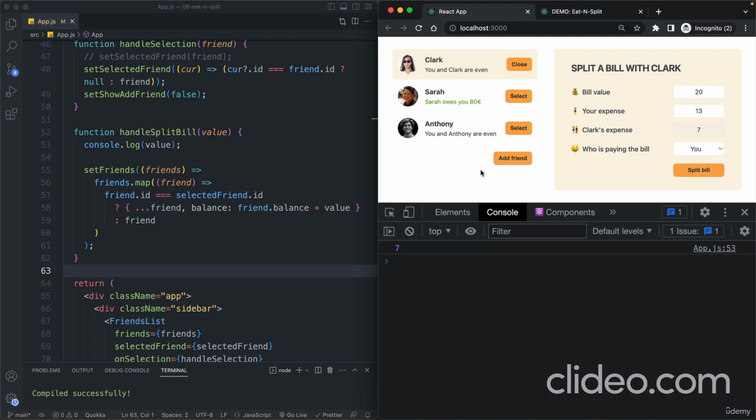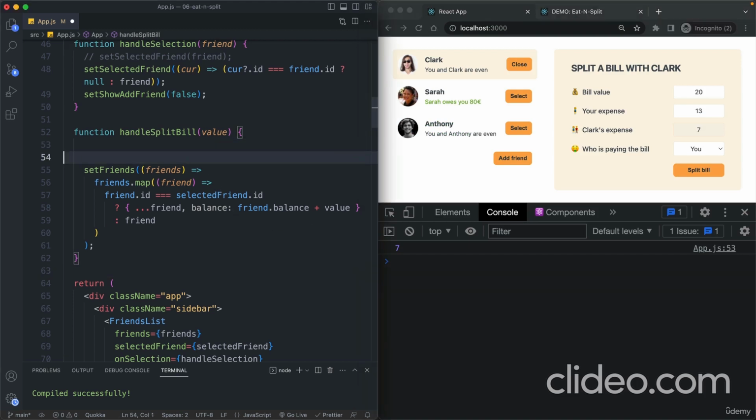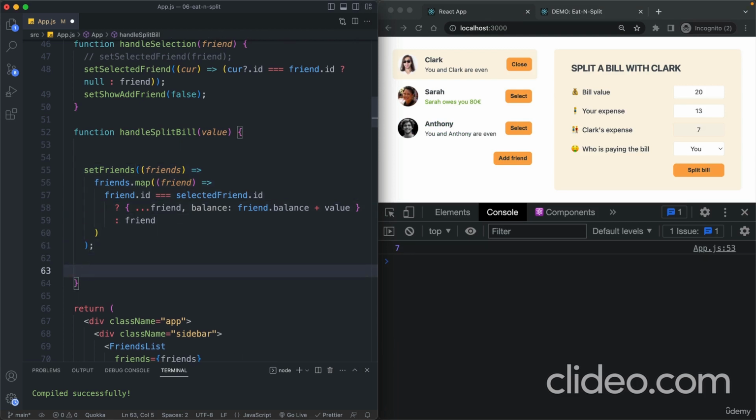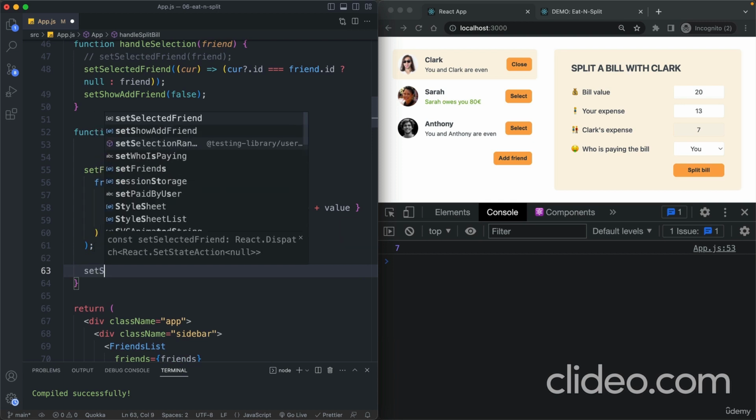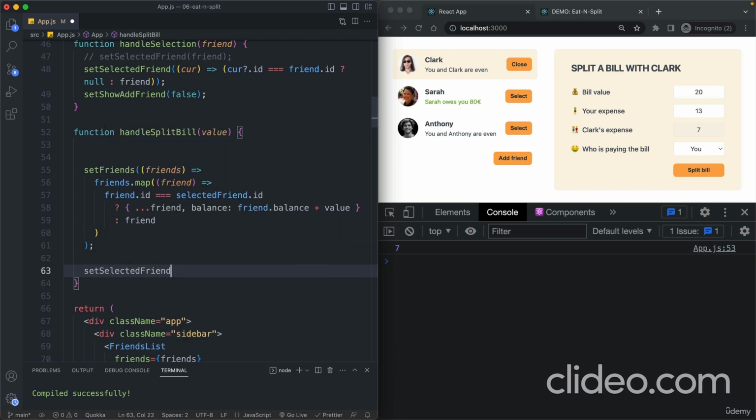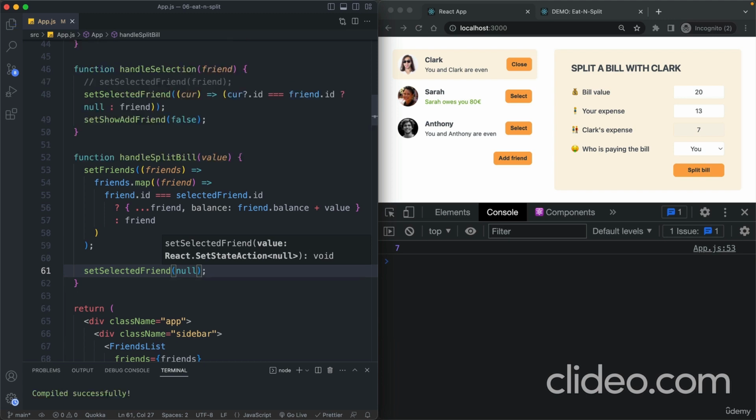And that's very easy to do, right? Let's just get rid of this. And then here, thanks to the power of state, once again, we can just set the selected friend to null. And that's going to be it.